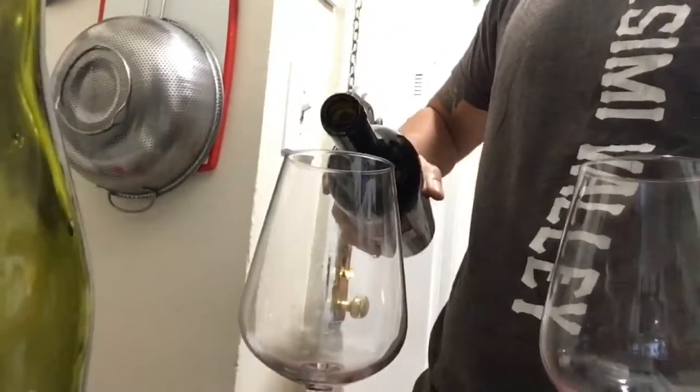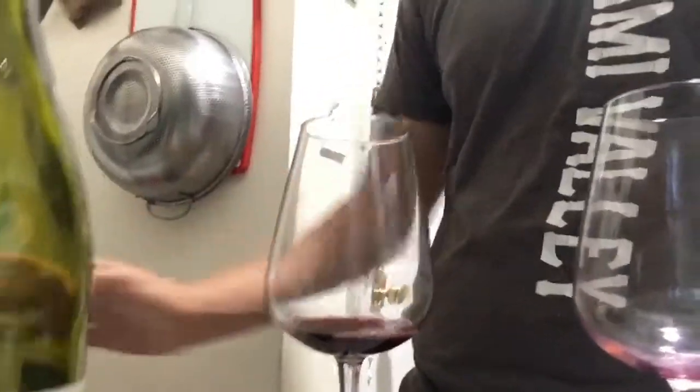And if you wanna be fancy, and you wanna make sure that your wine is good, you just pour a little bit, give a little twirl, smell it. If it doesn't smell corky, I guess the better way to say it is you'll know if it's corked if you've had wine before. You sip it and smell it, and it has that funky woody thing. It's probably cork, but you won't have that problem if it's only a few years old. Most corked wines are probably like 10 plus years. I'm not a sommelier, so I don't really know when they tend to do things like that, but you'll be able to smell or tell.